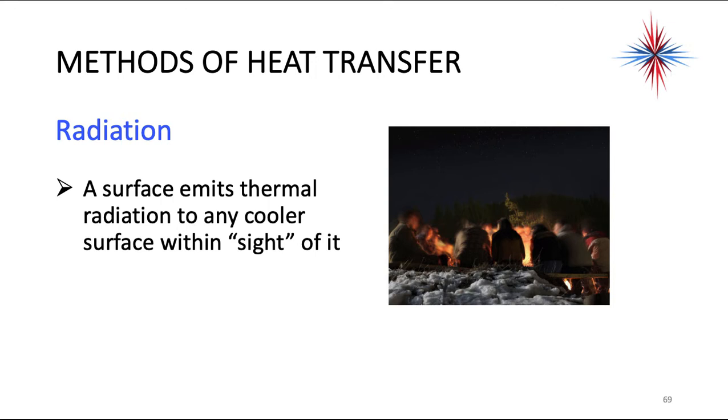An example of this is a person sitting in front of a campfire on a cold night. Radiation is coming out of the fire and warming the person sitting in front of the campfire. The air between point A and point B might not be warm, but the person is. What about a toaster? A toaster element is not in direct contact with the bread, but that red hot toaster elements toast that slice of bread.